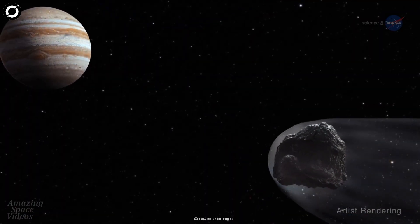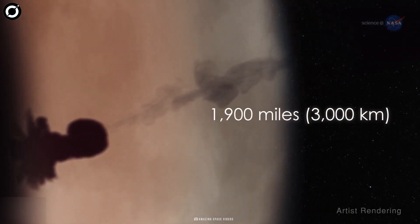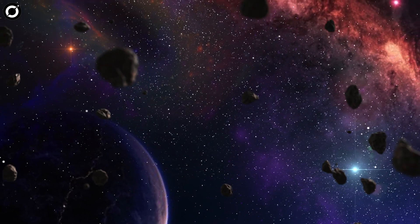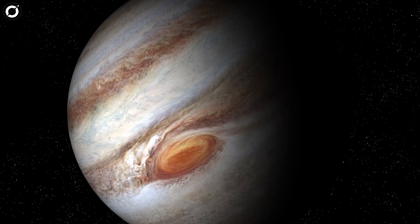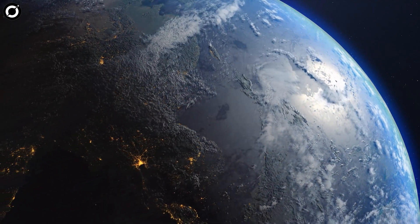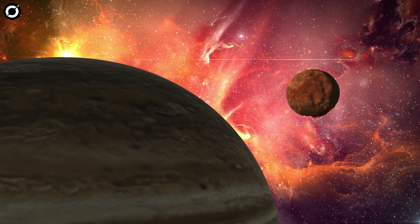Due to its humongous size and its orbit, which puts it close to the asteroid belt, Jupiter often gets smacked by these objects. The most famous incident took place in 1994, when fragments of the Shoemaker-Levy 9 comet collided with Jupiter. Astronomers believe that Jupiter's sheer massive size actually deflects some of these impacts from the rest of the Solar System's planets by taking them on itself. Jupiter's gravity is so strong that it may actually fling some of these flying space objects outside of the Solar System before they get closer to Earth. Some astronomers think that's why life on Earth was able to thrive — Jupiter is like the older kid protecting the underdogs from the bullies on the playground of the Solar System, one that takes its share of hits along the way.